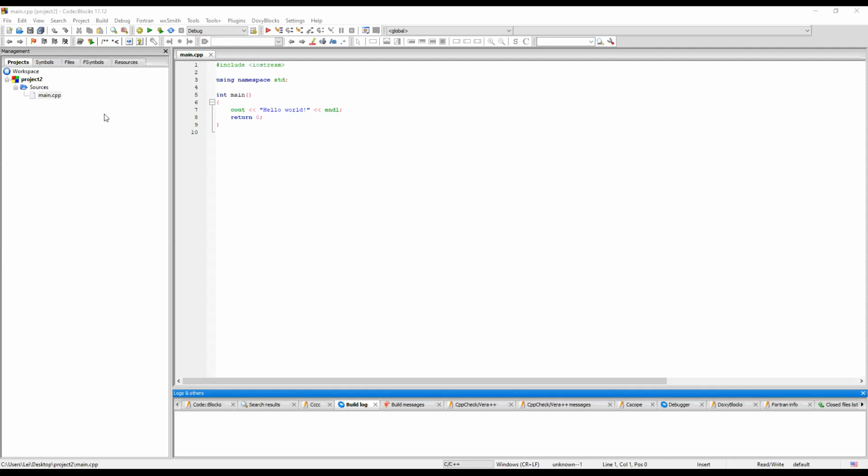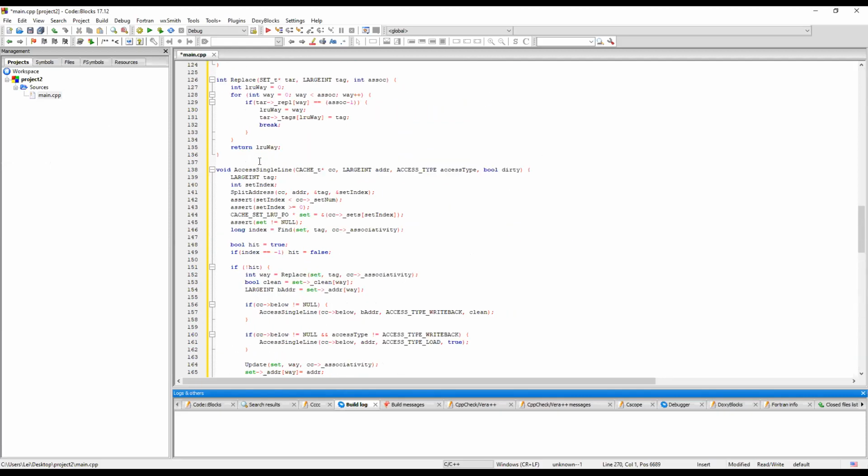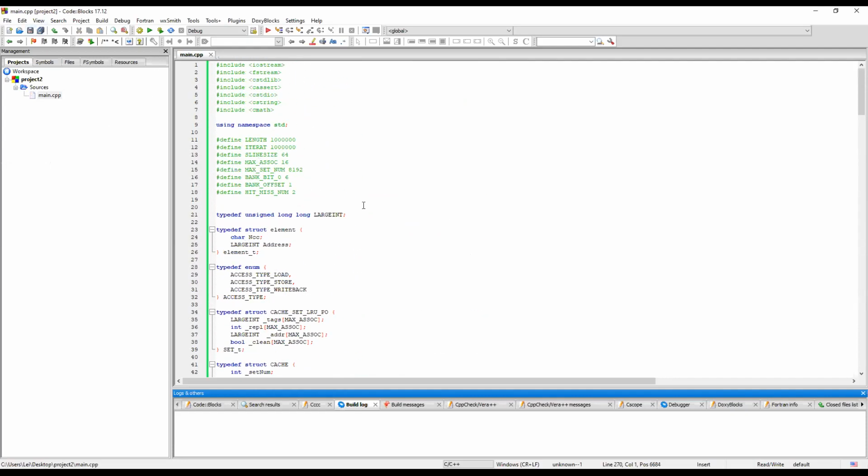We have a cache. We only have one source code, which is a CPP file named cache.cpp in the source code. So you can copy the content of it to this main.cpp file. So you just replace it in this project. And then that's all. And then you can compile the code.